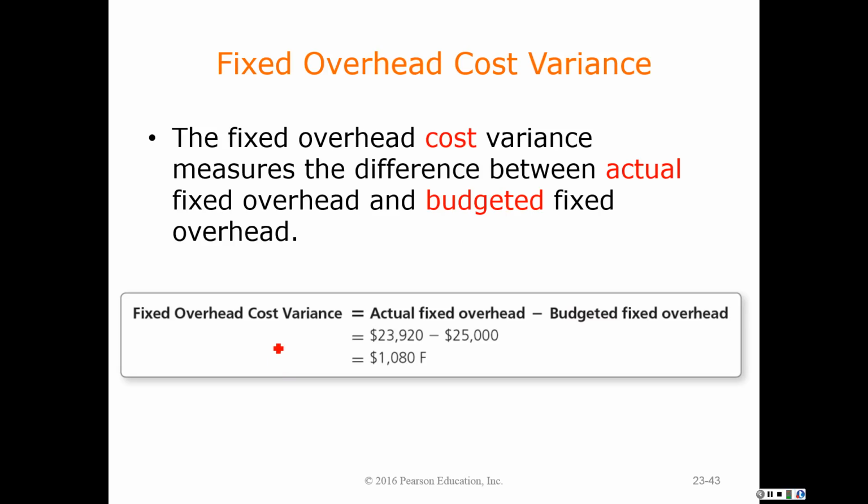So when we're calculating our cost variance, it's simply the difference between what did I actually spend on overhead and what did I budget. Okay, probably the most basic, the easiest to calculate. I actually spent $23,920. I budgeted $25,000. And there's really not anything here that impacts this change other than it was just not a correct estimate. But we want it to be as close as it can possibly be, and this is probably an immaterial difference. That's okay.